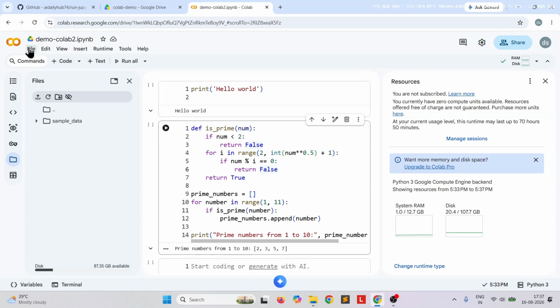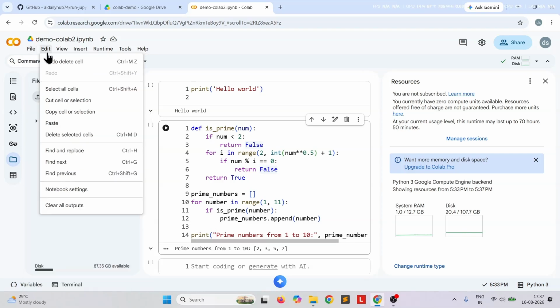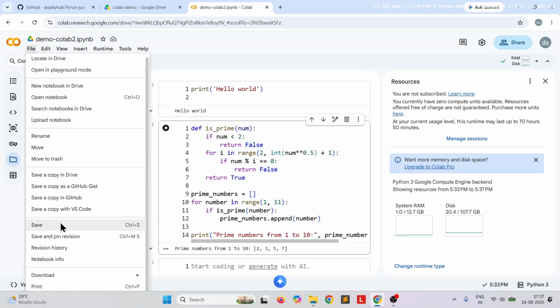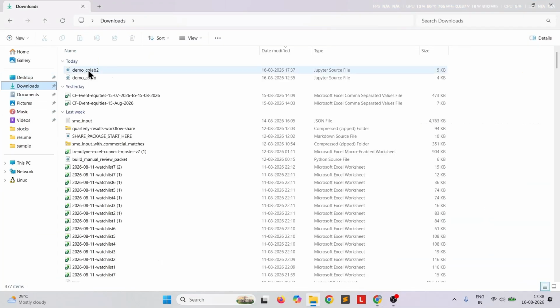Another way is, if you go to this file section, you again have a lot of options here. You can create a new notebook, you can copy this notebook, you can move this notebook, you can delete this, rename this. So you have a lot of options, but here if you see, you have one download option. You can download this as .ipynb or .py file. So .py is your Python file, and .ipynb is your Jupyter notebook file. So I can select, let's say, .ipynb. So you can see it has downloaded this, and that file is now available in my local downloads folder.